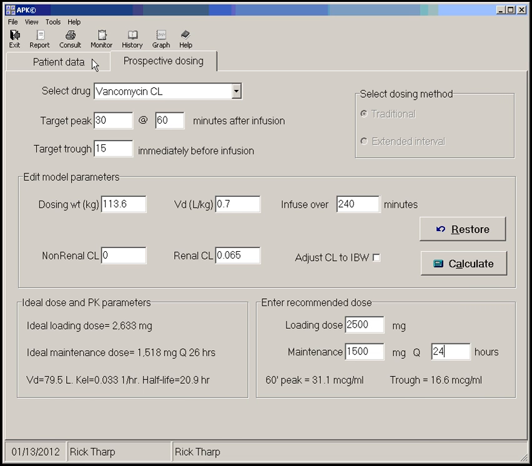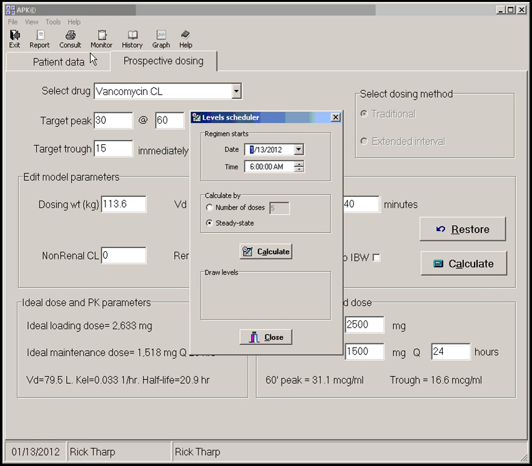Okay, let's go back. Oh, I know. There's some new tools here. One is the levels scheduler. So what you would do is enter the start date and time of your dose. Say we're going to start at 10 o'clock. We want to know when steady state is so we can schedule the levels.